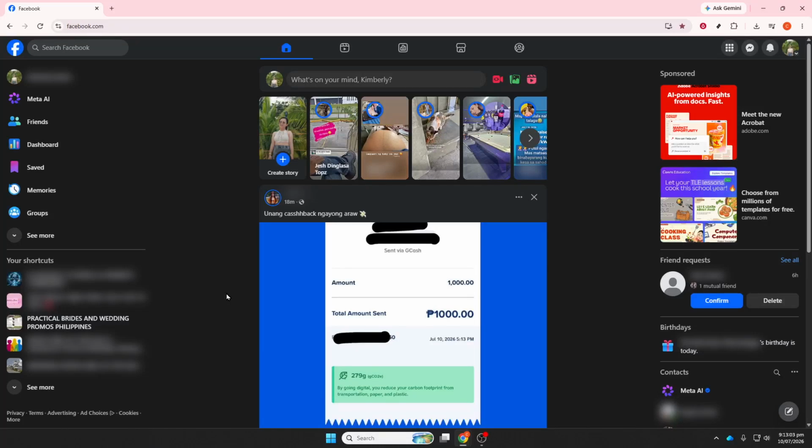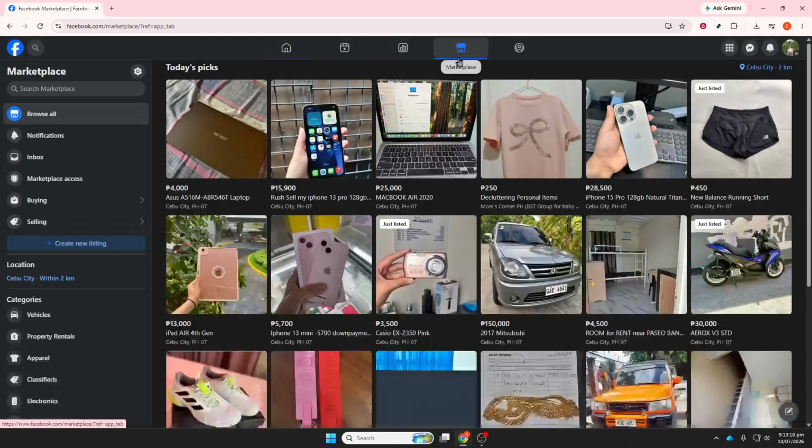In today's video, I'm going to teach you how to post a house for rent on Facebook Marketplace. To get started, open the Facebook app on your phone or go to the Facebook website in your browser, then log into your account. Once you're in, tap or click the Marketplace icon. This is where Facebook allows you to create local listings, including rental property posts.